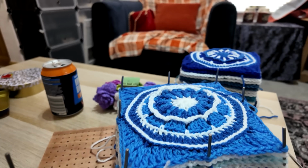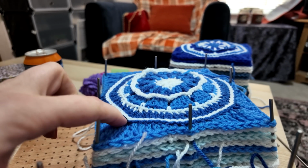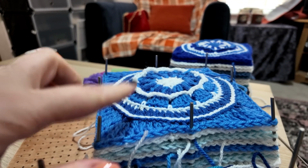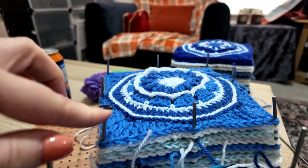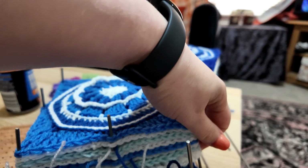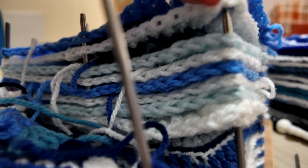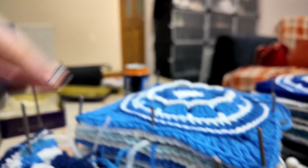So, right, I'm going to leave this there for a little bit, and if I let those block, maybe I can get working on a few more of these, even if it's just 3 more for each arm. And then I've got something to put along the tops of the arms before I sew them on. There was ones that I really liked, and a bit further down, I really liked these ones. You can't really see it. They looked the most like Nan's dinner plates.